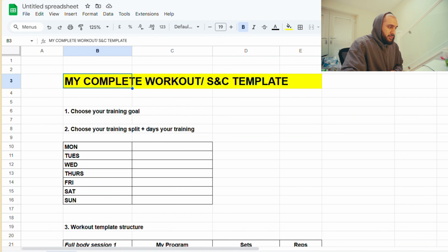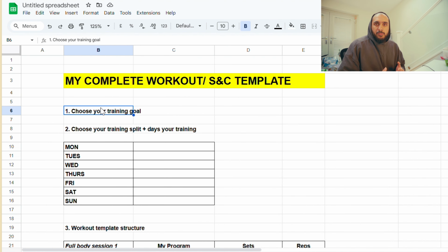So pretty much with this Excel sheet, really easy. I've just done it so it's a bit easier to explain everything. So we'll start off with choosing your training goal. For me particularly at the moment, I'm doing Couch to 5k, so I'm about 3-4 weeks in now doing that. Initially with my training I was always doing 2-3 days a week of strength and conditioning, so that would be upper, lower, full body.